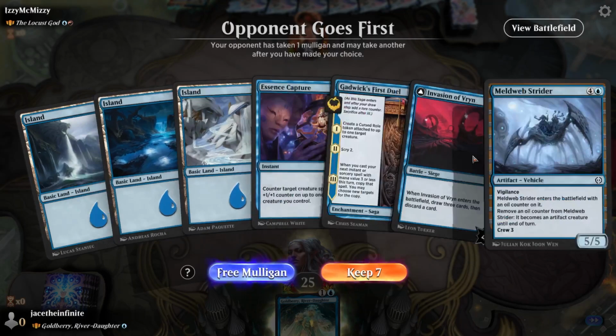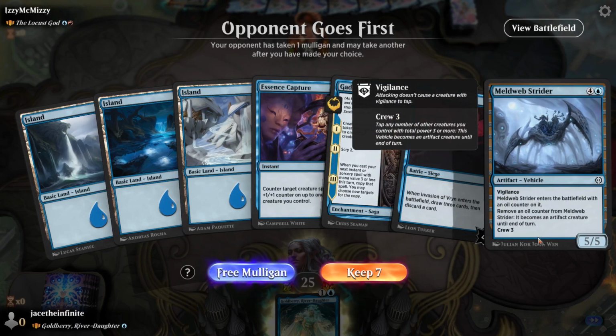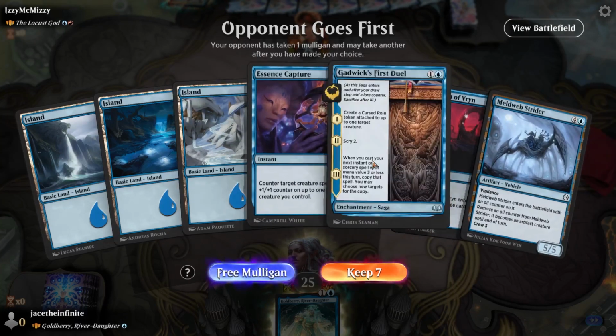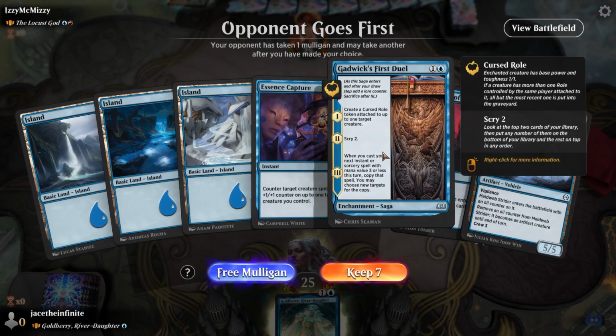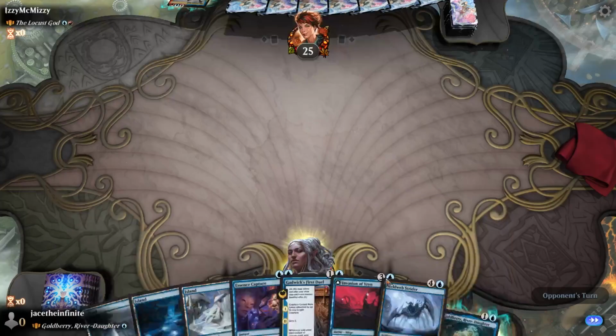Well, we have cards in our hand. We gotta potentially draw three over here. Potential 5-5 if we get, maybe, yeah, potential 5-5. I think I'm going to keep it.